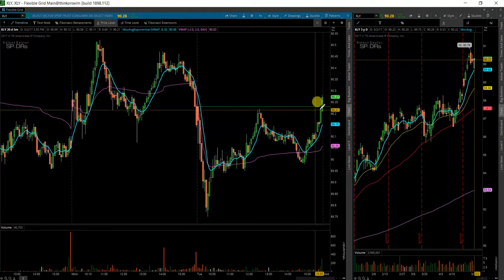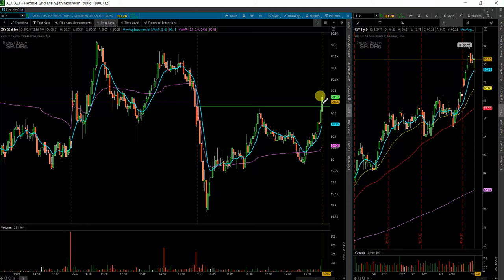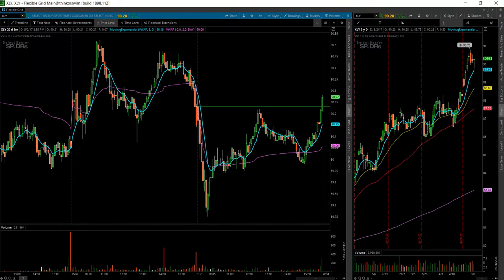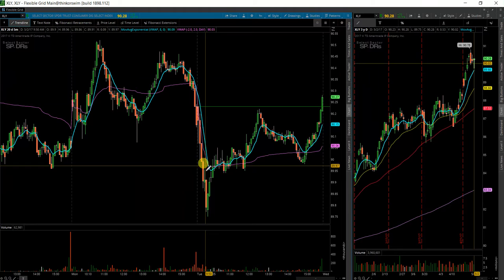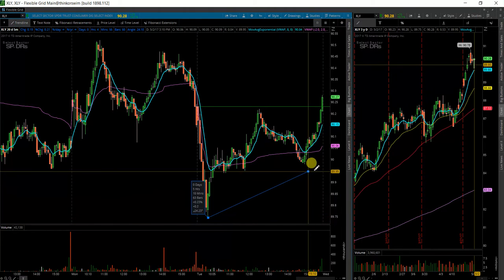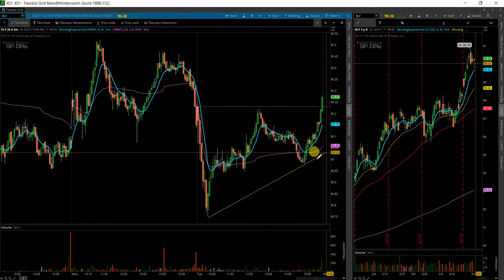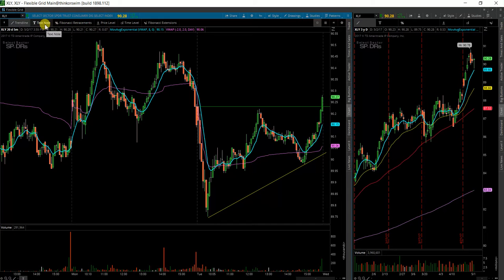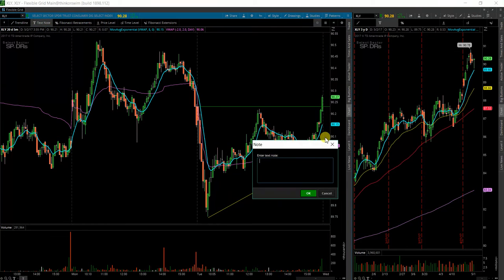above. So with this kind of a move right here, I would actually be looking to be a little patient here and see if it does pull back somewhere into this range down here, possibly to test the trend that has been initiated now from today, which would be about 90 bucks. So my trade plan for this is not going to be a breakout. It's actually going to be, I'm going to go for support right around 90.10.